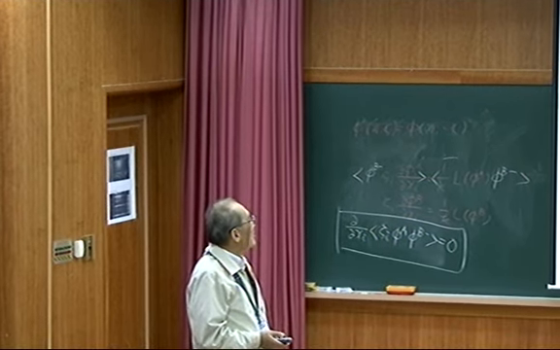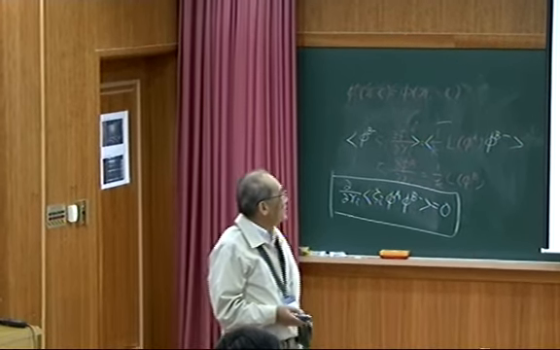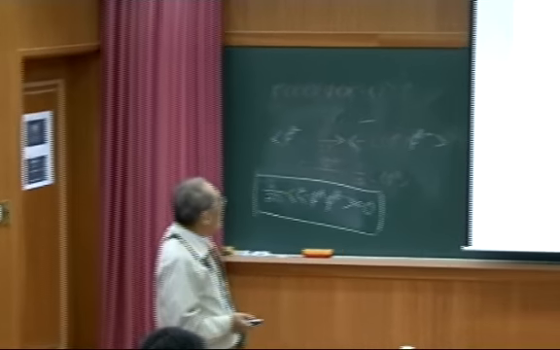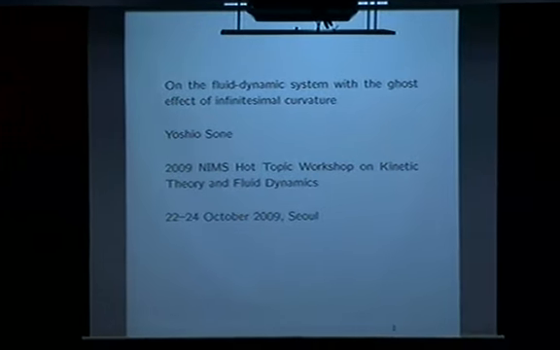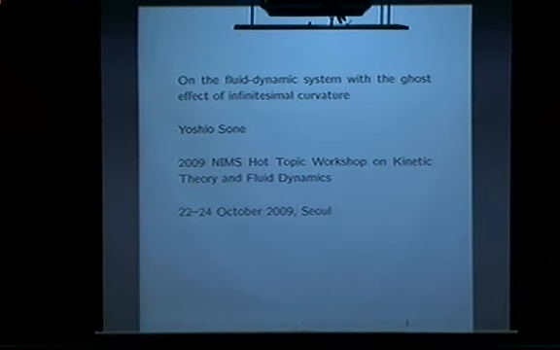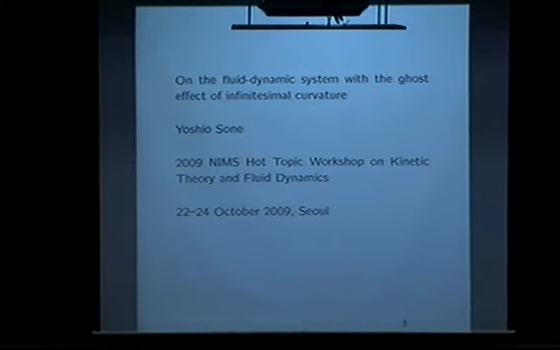The equations of fluid dynamic type are obtained as a continuum limit of the Boltzmann equations. Continuum limit means that the Knudsen number goes to 0. That means the collision term of the Boltzmann equation becomes important. And Knudsen number equal to 0 is a singular point of the Boltzmann equation.